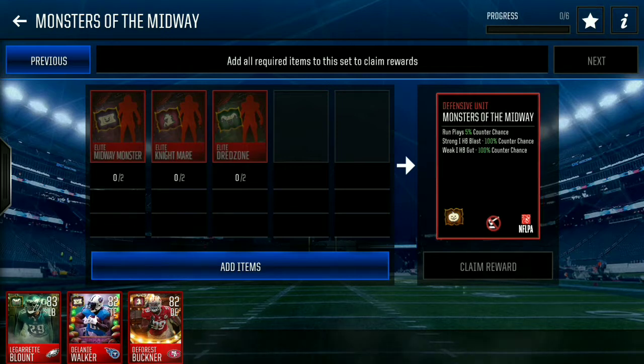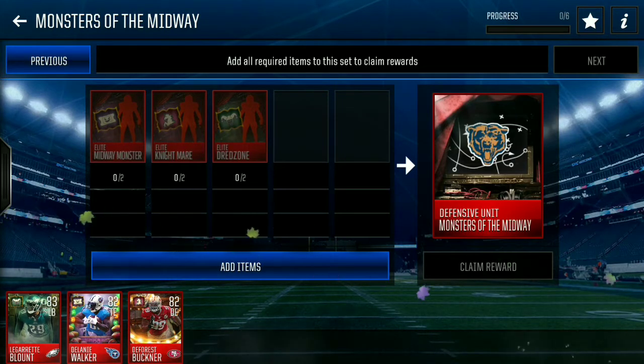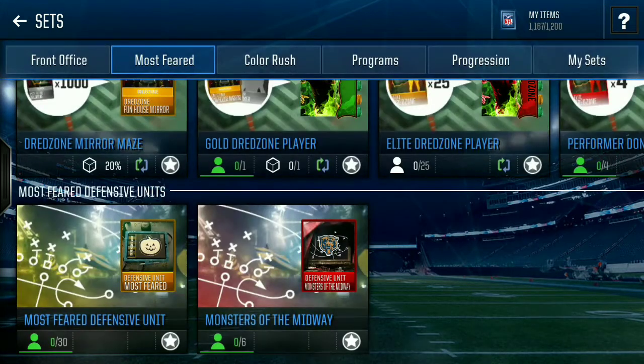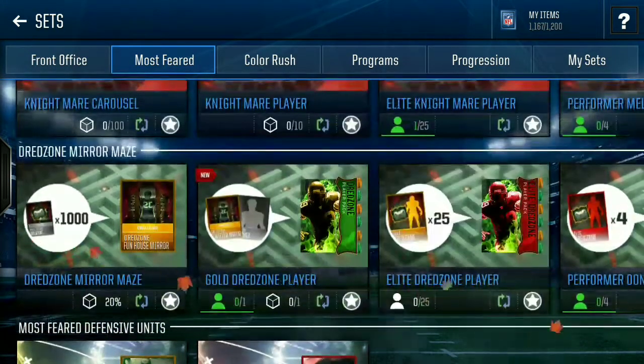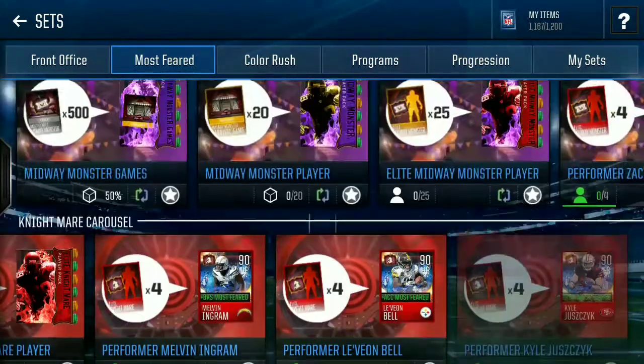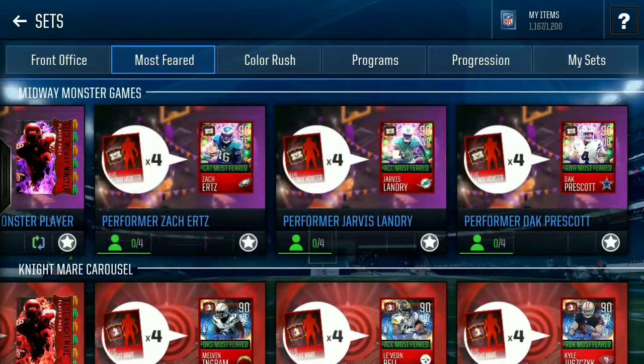So guys, if you're definitely going for this, be careful. Non-auctionable. You're going to put a lot of coins into this defensive unit, and like in years past, we've been able to sell the defensive unit. So if you're able to pull an elite player tonight, definitely, guys, sell it, because you have a bunch of people trying to complete these sets for the bosses.